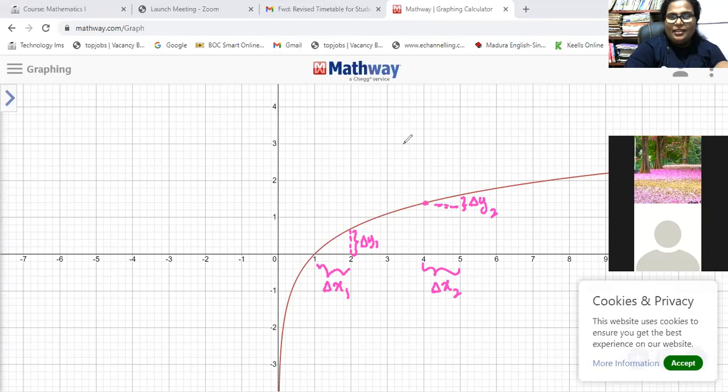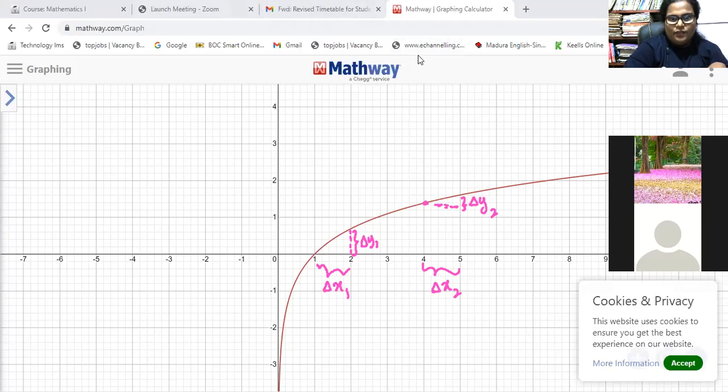Okay, then this one is very easy. In your examination you can't use this, because you can use it in online exams, but in physical exams you can't. But when you are trying to sort out some problems in assignments or other things, you can use this Mathway graph for you, right?